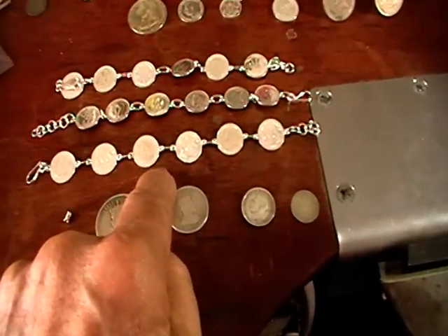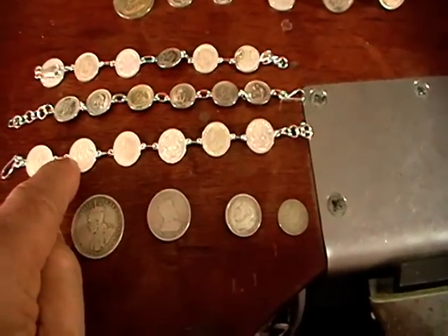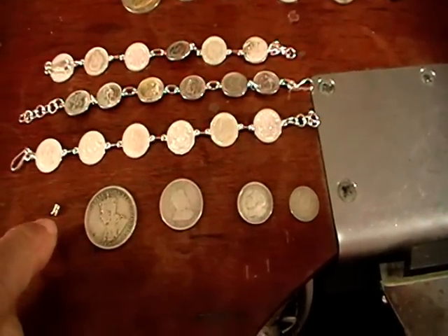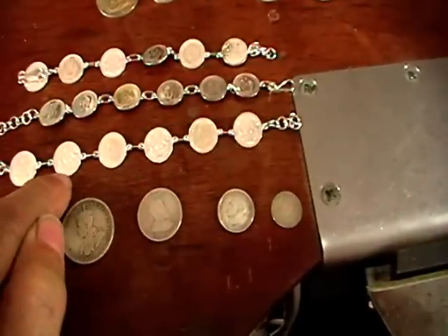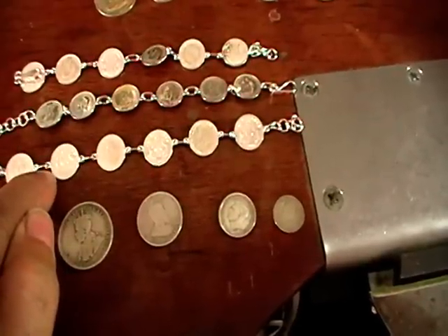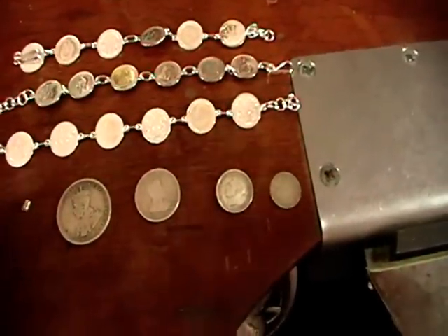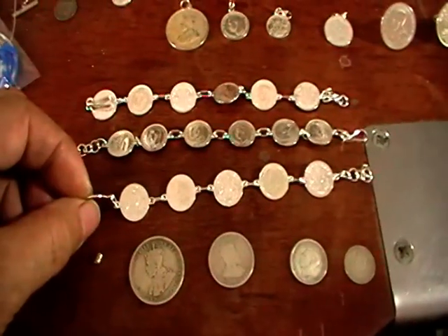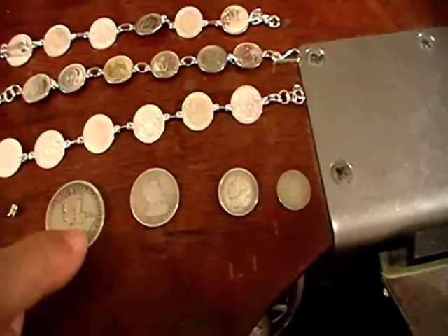You can see that I've made bracelets with the threepence. Rather than just drilling a hole in it and looking a bit shoddy, you solder small jump rings on the side. Lay this on a flat charcoal block and file the edges of the jump rings just a little so they fit quite nicely against the side. The trick is to have the wire thickness for your jump rings the same as your coin — the bigger the coin, the thicker the jump ring.